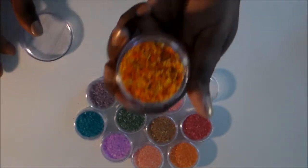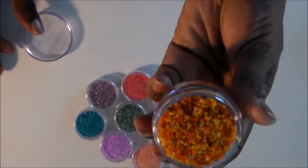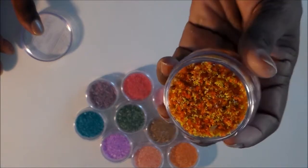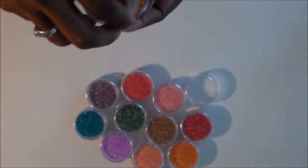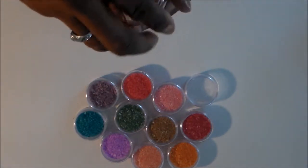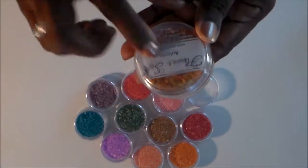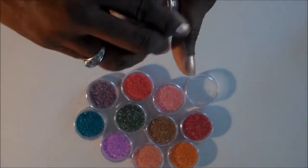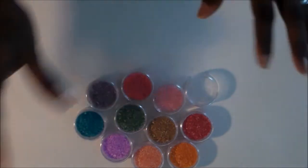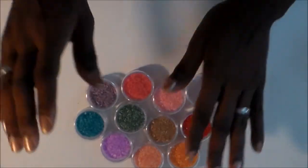Let me just go ahead and open that for you. Let me see what that looks like. Where's the camera? There it is. That's what it looks like, if you can see that. Again, it's oranges, browns, and yellows, pretty autumn colors, and that's what's called autumn for that particular Flour Soft. I use it for leaves on a tree. Again, I'll show you the picture. But anyway, get on with it, Trish.